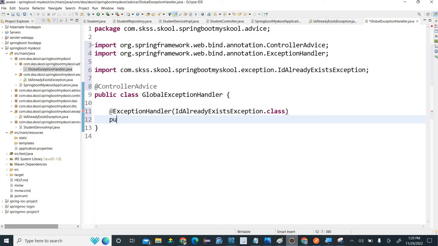Then you have to write the method here, public, and definitely you have to use the ResponseEntity class, which is provided by Spring Framework, to represent the exception that is created by the user.